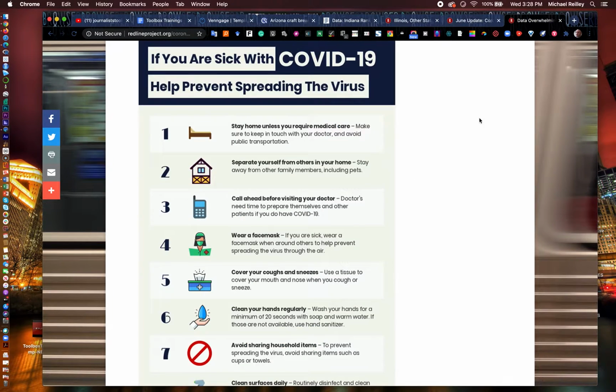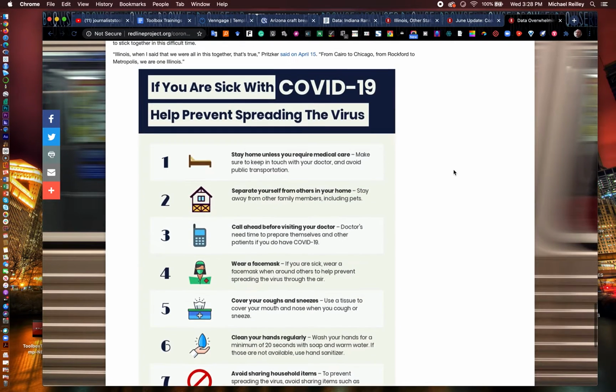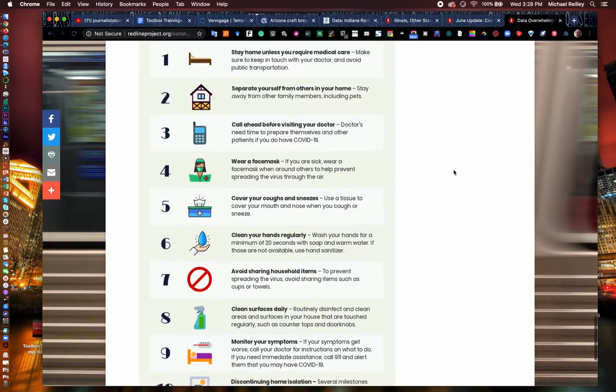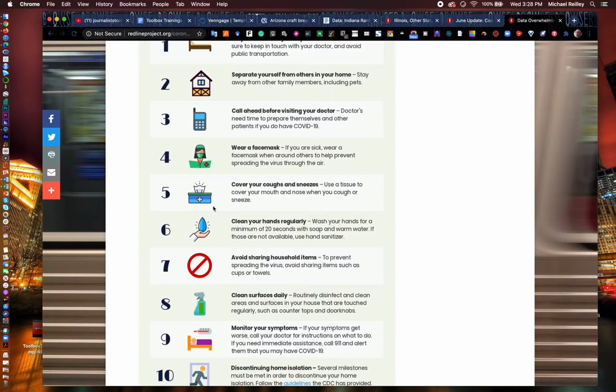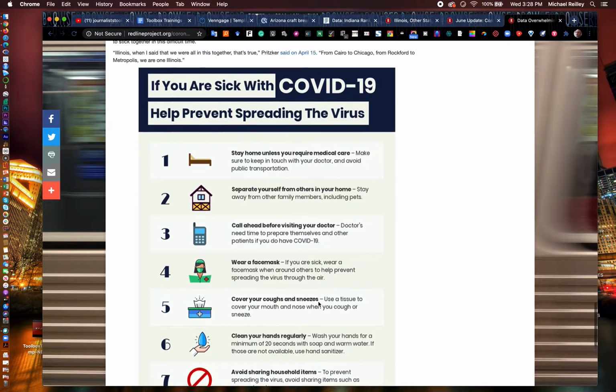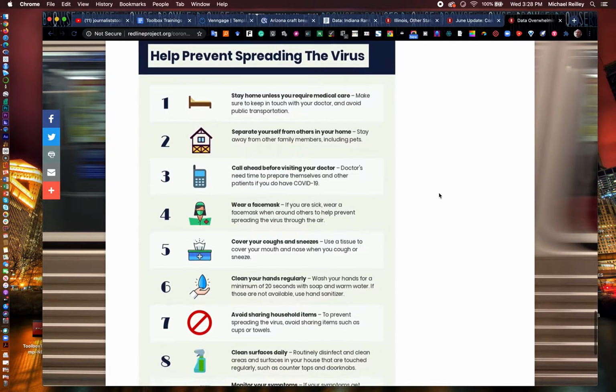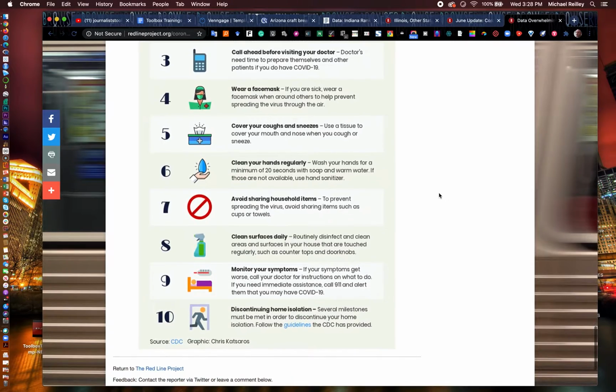One more to show you. This is just a listicle, 10 tips to prevent spreading the coronavirus. Very simple little icons here, just to make it visual. And then there are steps listed right along here, along with a little description next to it. So some of these templates are fairly simple. But trying to put this into a story and slow a story down by listing all 10 of these, even in bullet point form, would not have been a great thing.